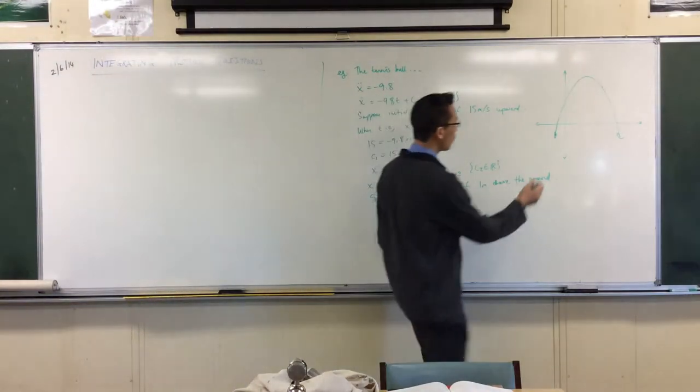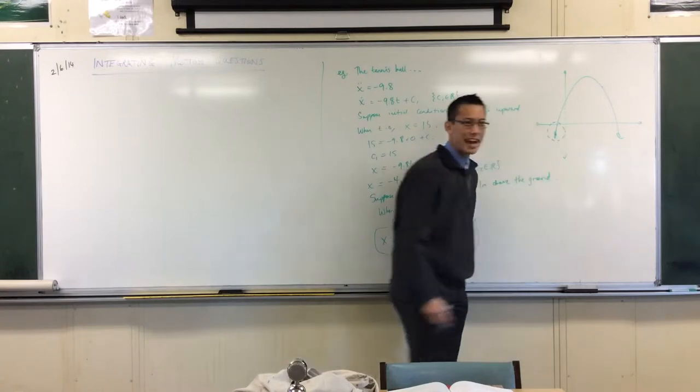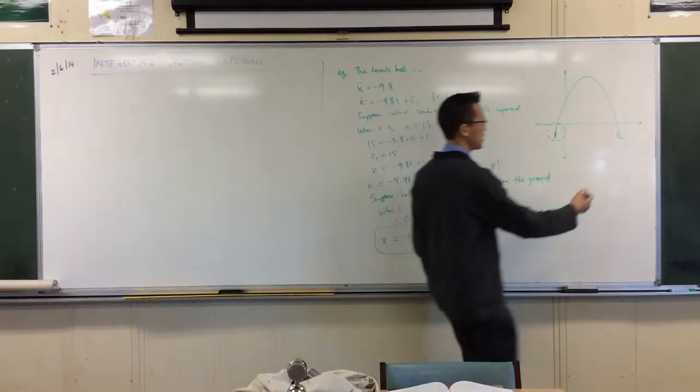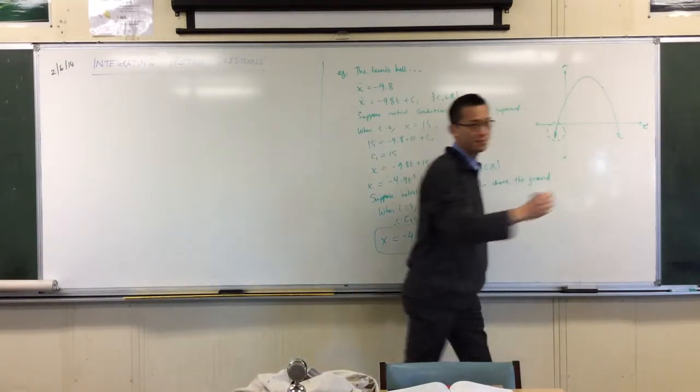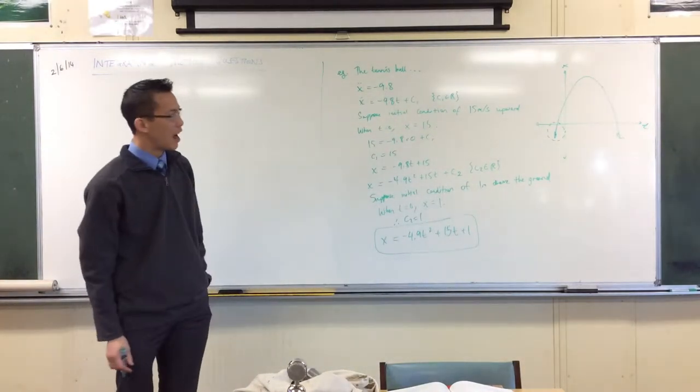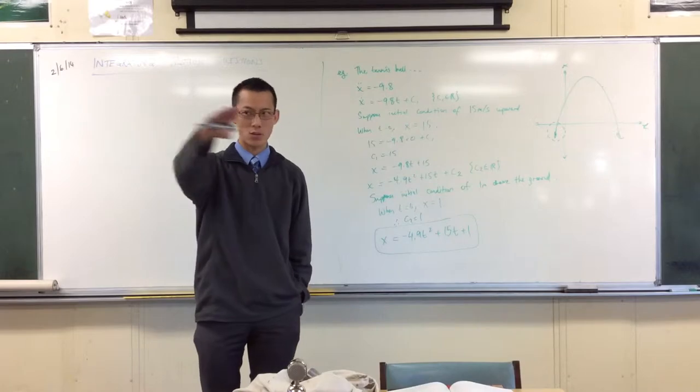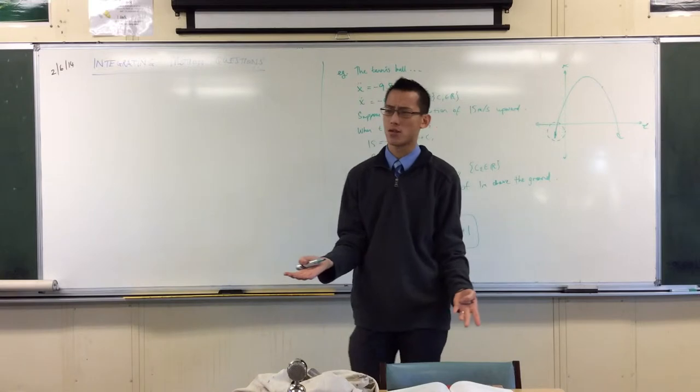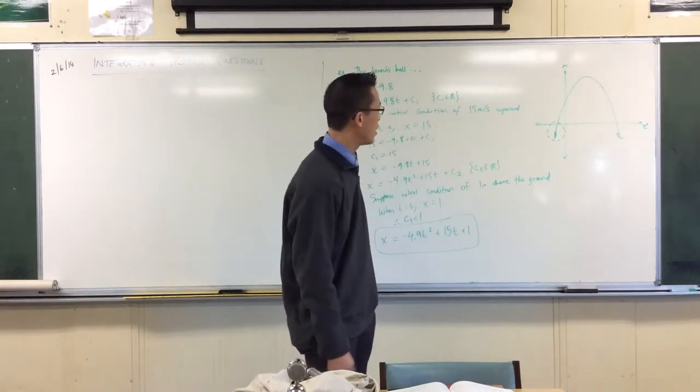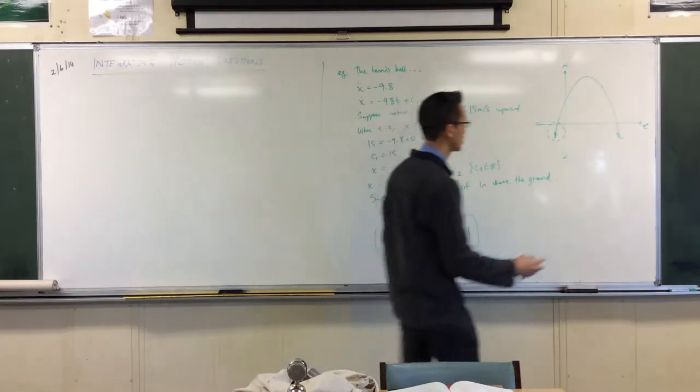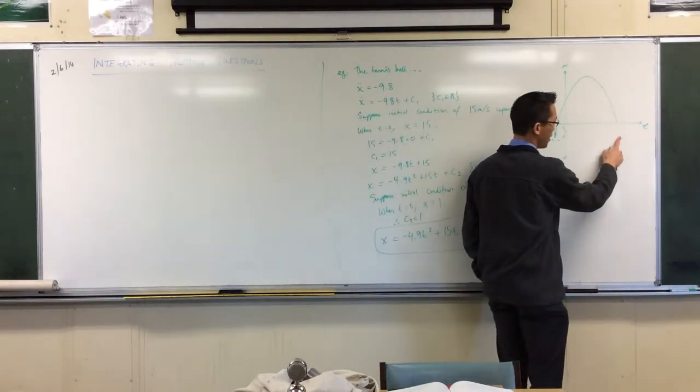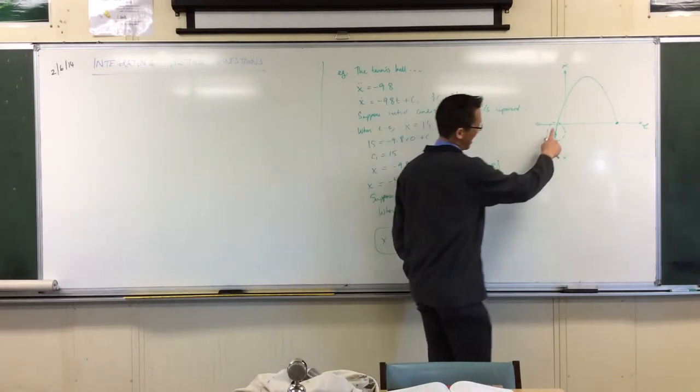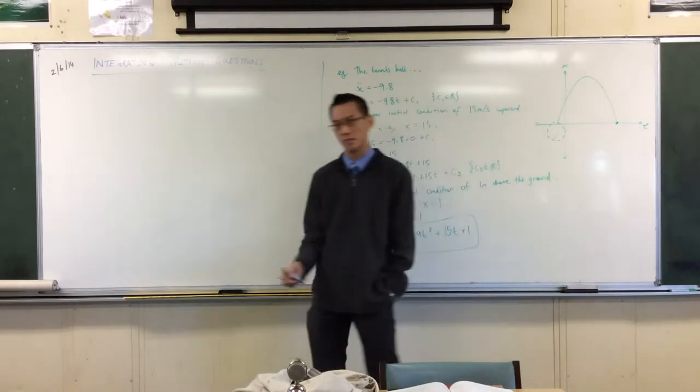The first problem is what do we define these axes to be? This is my time axis, this is my displacement axis. The time axis there, t equals zero. Sorry, x equals zero. What represents is the origin. Where do we say the origin was? It's the ground, right? So at the very least I've got parts on this graph that don't exist, namely this part can't exist. So it has to end there. In addition at least this part of the graph can't exist for the same reason.